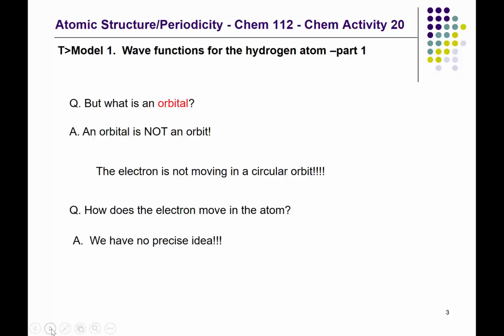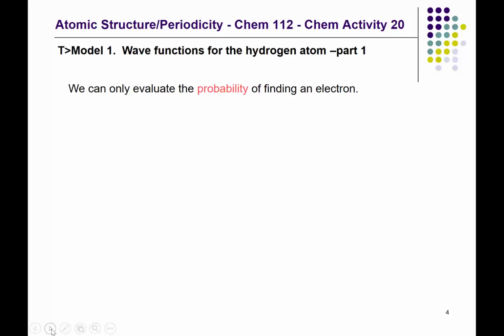But then there's another issue as well, and that has to do with the fact that we can only evaluate the probability of finding the electron a certain distance from the nucleus. Now that might sound a little strange, because up until now, or at least in classical physics, much of the time was spent precisely defining where particles are and predicting where they would be after a certain amount of time. That was the role of classical physics, at least in part. But now we have Schrödinger saying, well, the best we can do is actually predict the probability of finding the electron a certain distance from the nucleus.